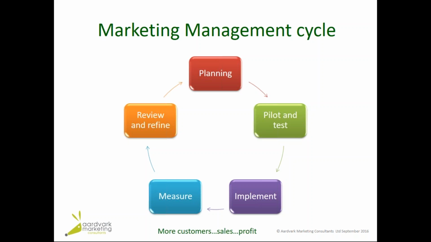Okay, so our management cycle always starts with a plan of what you want to do, pilot and test it, then you actually implement that change, and the Google Analytics comes in the measurement bit. So that's how it fits in, and once you're measuring, you then use that data to review and refine your activity and improve it over time. So that's where Google Analytics sits into the cycle of what we're doing.